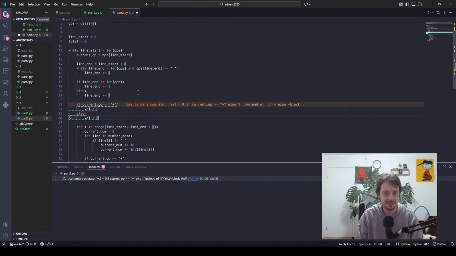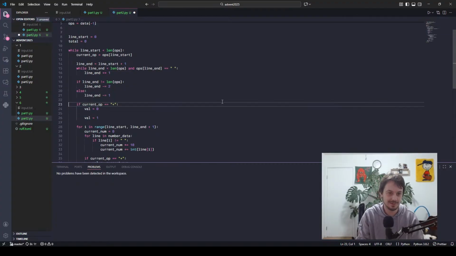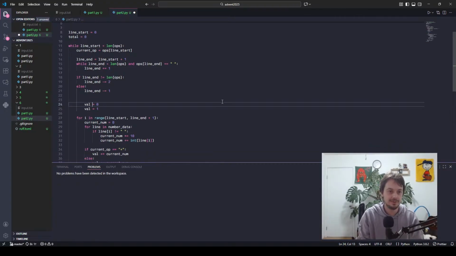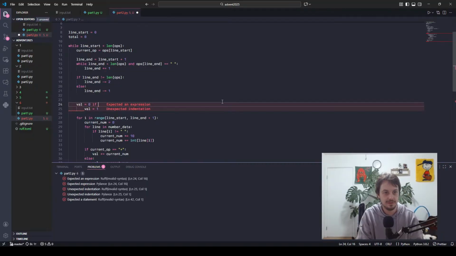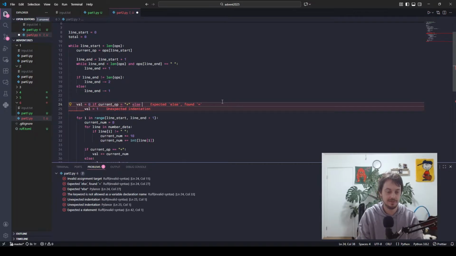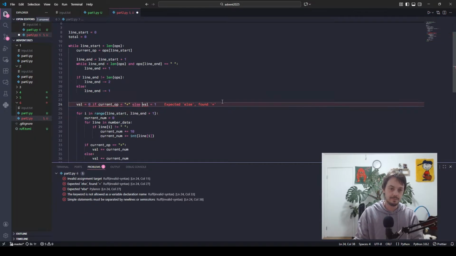I also just added this new linter. Use ternary operator. Okay, see, this is some Python syntax type of deal. Val equals 0 if current op equals plus, else val equals 1.